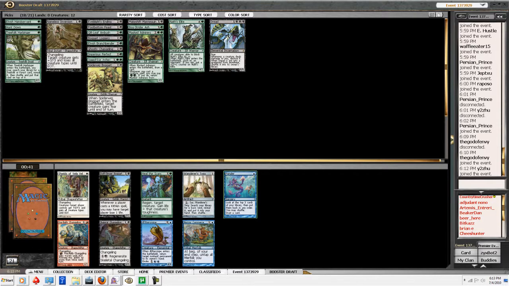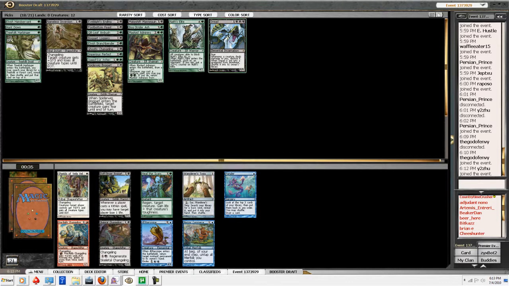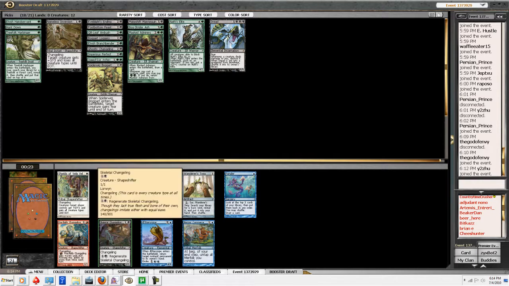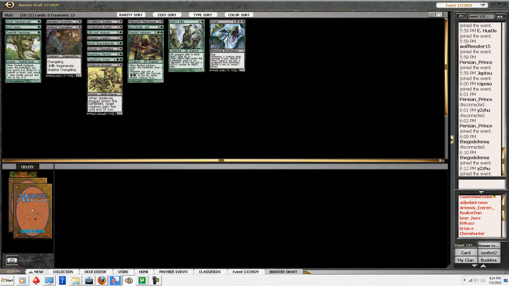Alright, some pretty good choices here. There's a Wanderer's Twig, which could help us fetch the land we need, but it's a Skeletal Changeling. And Skeletal Changelings are great in this format, especially when we have an Elves deck, which is not looking too great, but Elves is usually the tribe that I find depends more on the actual number of Elves. There's another Quillslinger, but Changeling is just too good to pass up here.